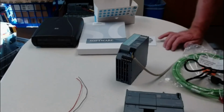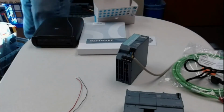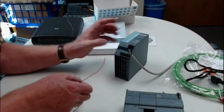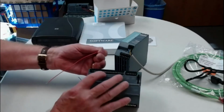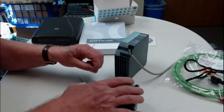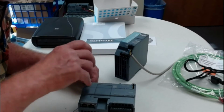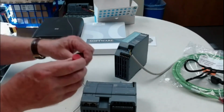And I'm now going to plug in my red and black to the 24 volts on the PLC. Upper left-hand side of the PLC, the L goes to the plus. And again, short lengths of exposed wire.